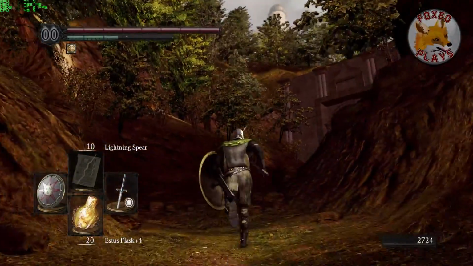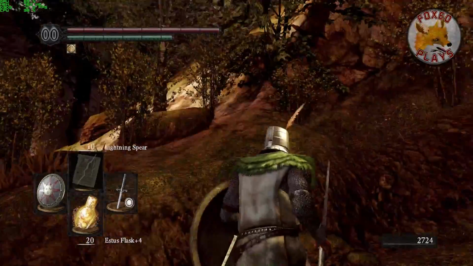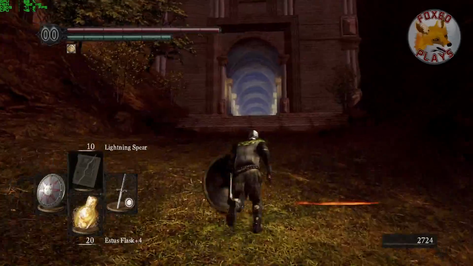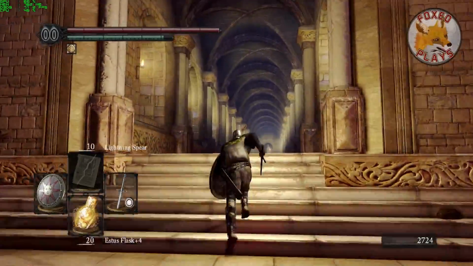This is an interesting looking area right here. There's almost no other area in the game that looks quite like it. And it's such a small little stretch. It just takes you from Anor Londo right up into the Duke's Archives. And that's it, pretty much.